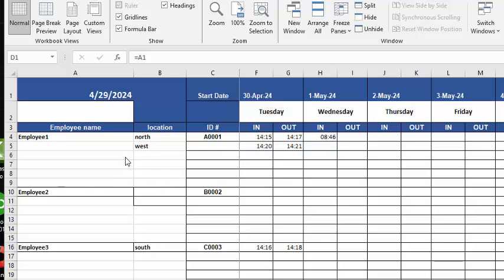And so in this employee, we have employee 1, and on Tuesday he's worked north and west, and so I've got in for north. So I'm going to copy his ID number, and it's the same as if you're scanning it.